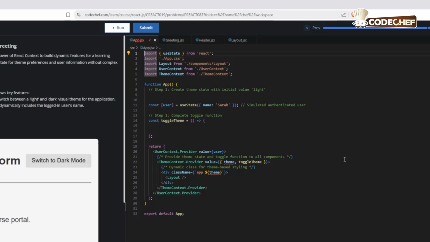using useContext. That exact pattern will be reused here. The only difference is we'll create two contexts instead of one, one for theme and one for user. When the theme toggle button is clicked, it doesn't change local state in the button. Instead, it calls a function from context. That function updates the state in app.jsx and React automatically re-renders all components using that state. So a click in the header affects the entire application cleanly and predictably.